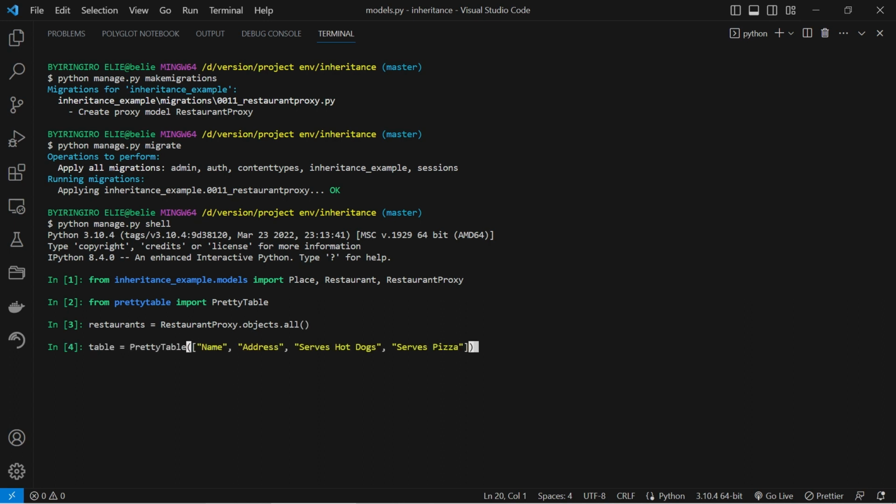Create a PrettyTable instance. Populate the table with data from the restaurants.